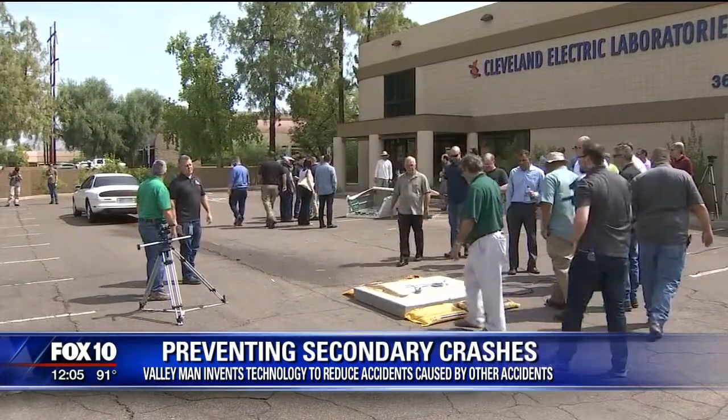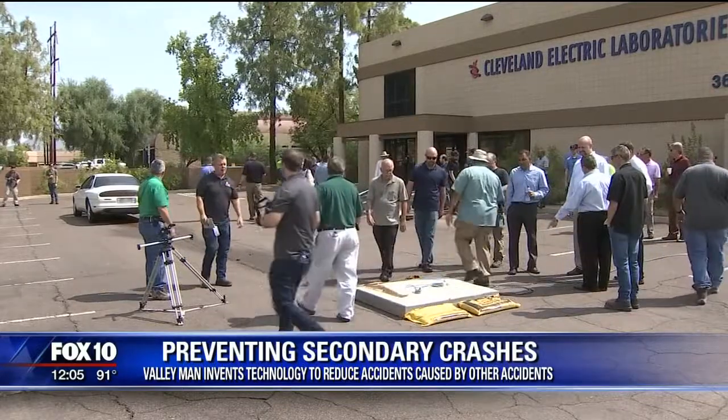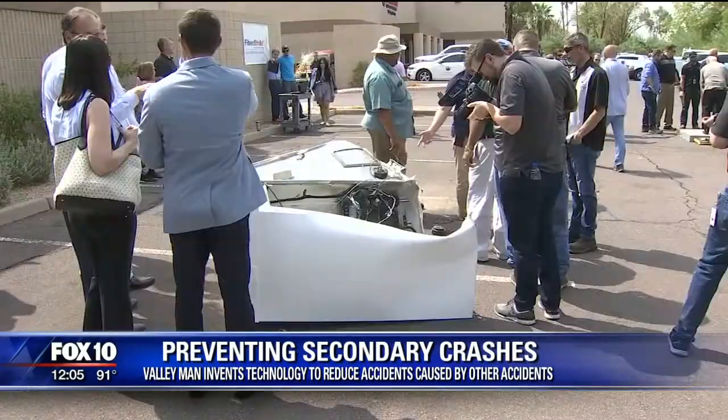The whole purpose of this is to actually prevent those secondary crashes. When people become accustomed to a traffic light being there and directing things, and that traffic light all of a sudden goes away, people become distracted. There's actually a whole study on it called distracted drivers, and when they're distracted, that's the highest potential for secondary accidents.